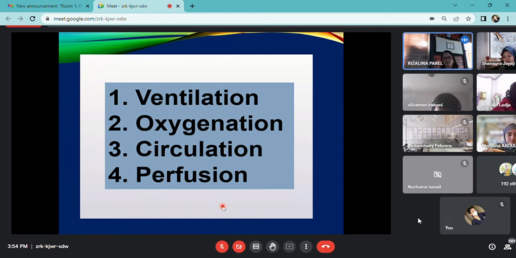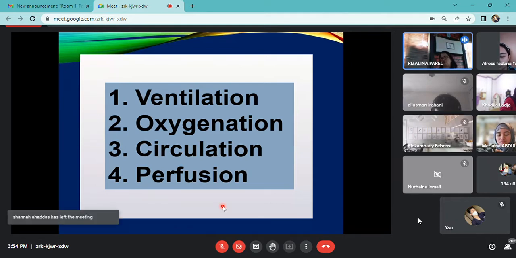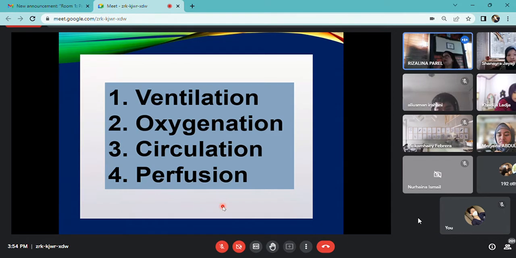Yung pattern ng breathing niya, yung lung compliance niya, elastance ng lungs niya, lahat yan sa ating ventilation, on how effective yung kanyang lung function to take in oxygen and move out carbon dioxide. And we also are assessing the oxygenation of the patient. Napakarami niyan. The PaO2, SpO2, okay, yung total oxygen content, and others. Okay, ventilation perfusion, mga ganyan, shunting. So lahat yan sa oxygenation.